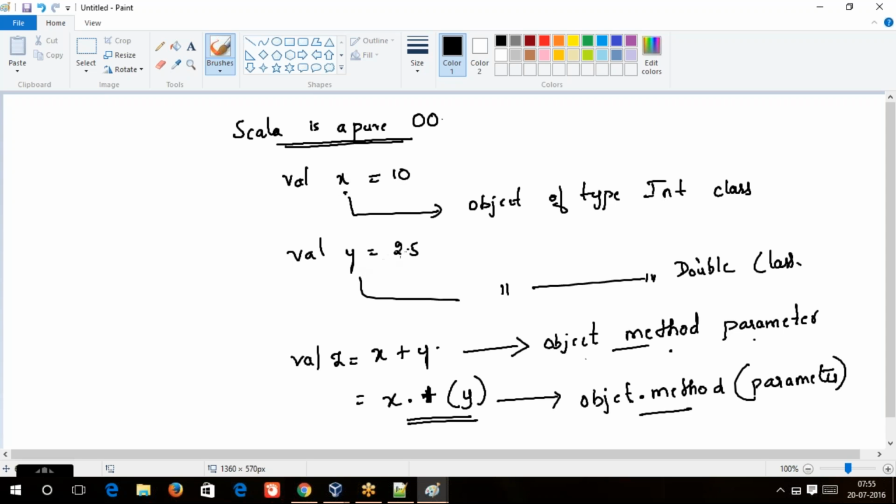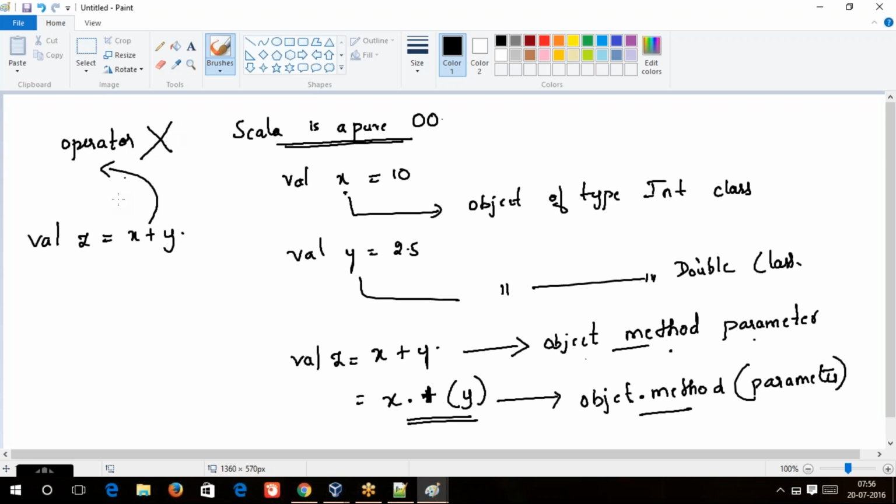When I say y is equal to 2.5, it is also an object of double. Everything is an object. And whenever we say val z equal to x plus y, what does it mean actually? Since this is an object, there does not exist any operator in Scala.